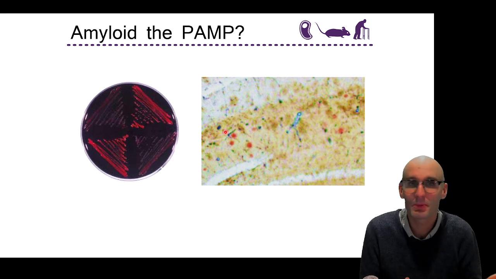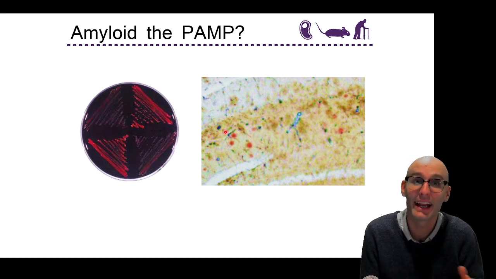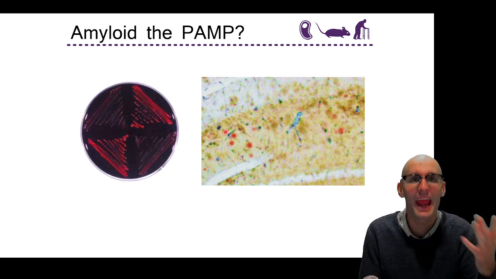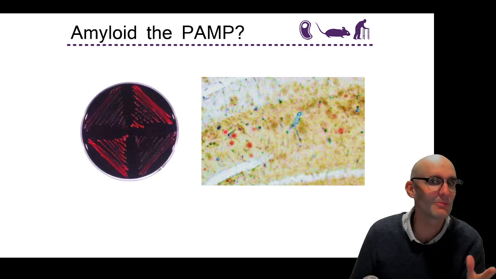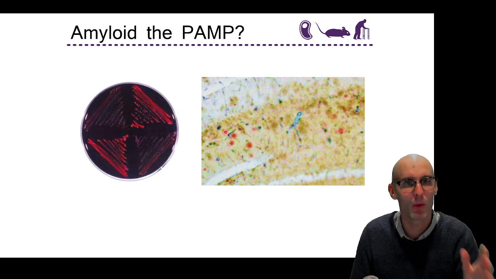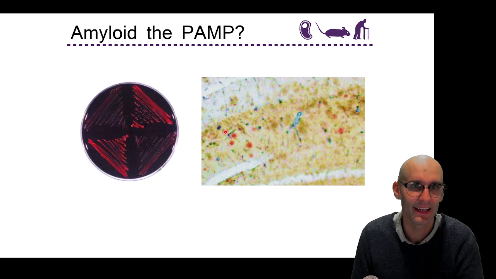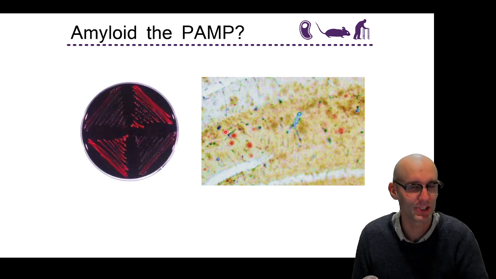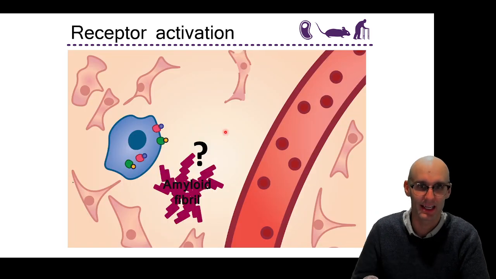So our receptors are probably just hypersensitive to amyloid-like proteins, and there's no pressure for them to figure out it's not a good idea to respond to these amyloid plaques as if they're pathogens. Evolution has not prepared us for that. Okay, so that's just a theory, but it's a reasonable theory, about why our pattern recognition receptors that have evolved largely to detect bacteria are now detecting a non-bacterial protein that we produce. That's possibly why. Okay, so does amyloid look like a pathogen, essentially?